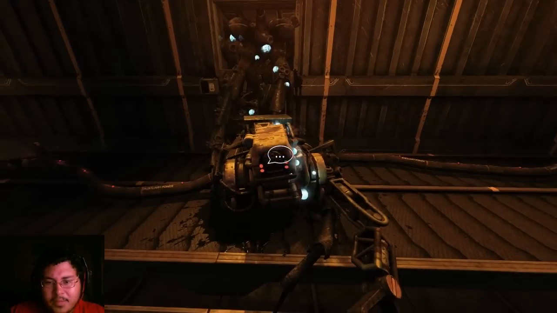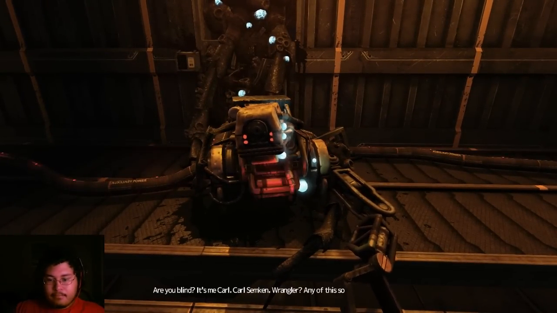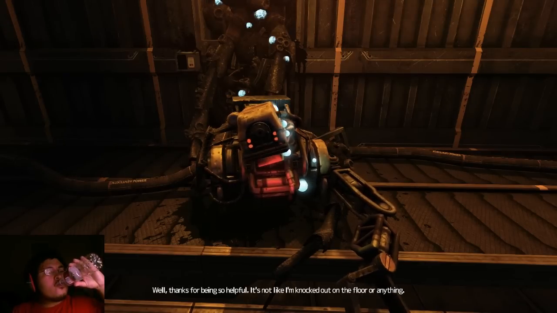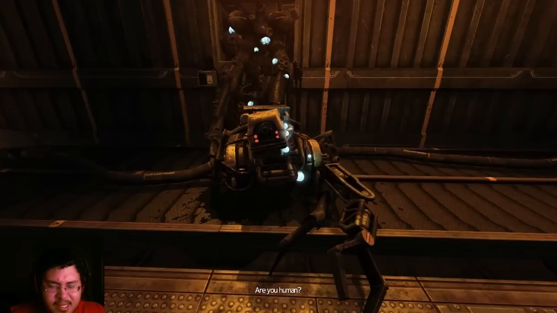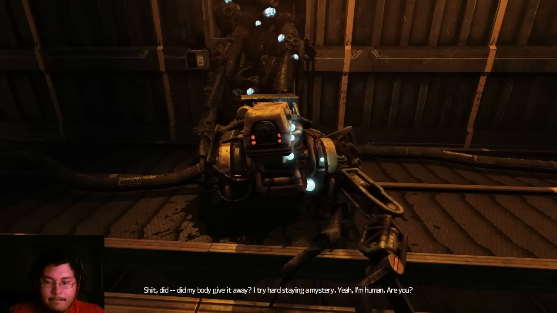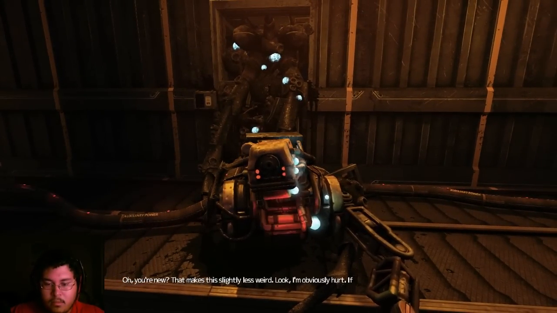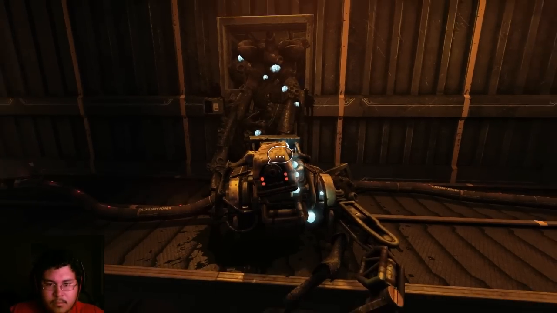Huh? Hey, bro. What are you? Are you blind? It's me, Carl. Carl Semkin. Wrangler. Any of this sound familiar to you? No, actually. Well, thanks for being so helpful. It's not like I'm knocked out on the floor or anything. Well, you are knocked out on the floor. Try again. Are you human? Shit, did my body give it away? I try hard staying a mystery. Yeah, I'm human. Are you? What? My name is Simon. Do you know anything about this place? Oh, you're new. That makes us slightly less weird. Look, I'm obviously hurt. If you see anyone else around, just tell them where I am.